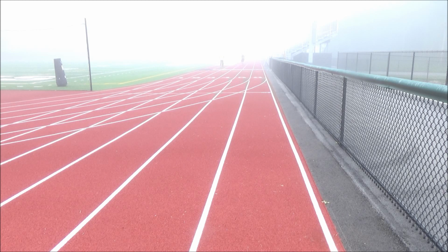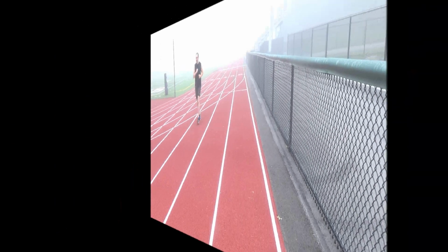And what that does is gets my heart rate really high for the run, and it also pre-fatigues the muscles and burns up some glycogen even before the run. Now, don't do that if you're running a race. If you're running a race, eat something for energy and be well rested, okay? But I'm not running a race.